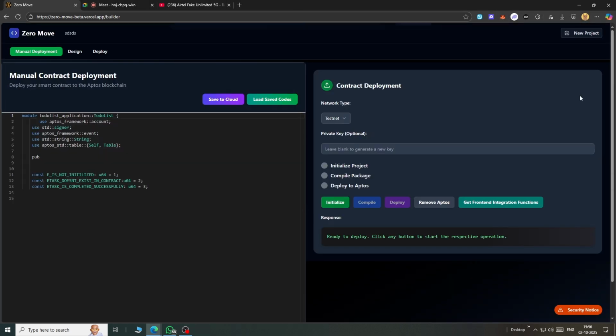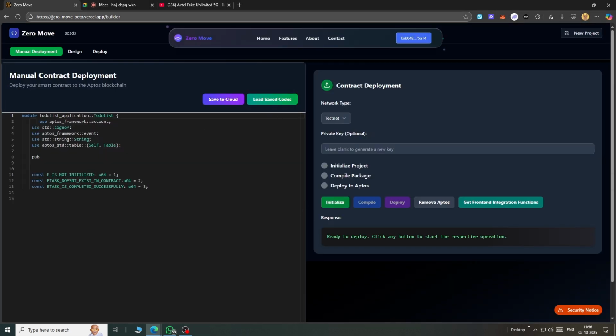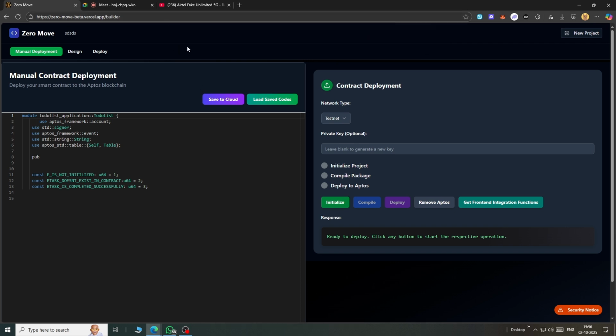Right. Let me click. There is a pop-up warning since we are in beta, and we have also tested this application with multiple users at Build on Aptos, a hackathon held at Delhi Maidens Crown. We tested this application with multiple builders and hackers present there, and we got a very great response from them. We saw a lot of people struggling to solve the issues of setting up their CLIs, and we just simplified it for them, and they did not need to do anything.